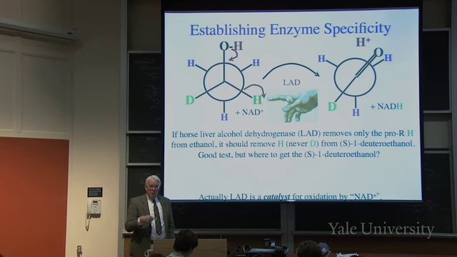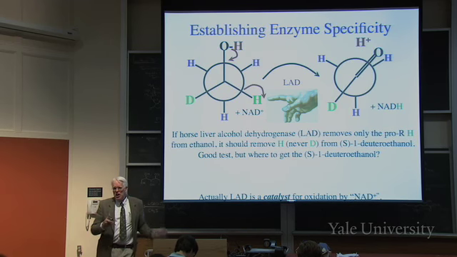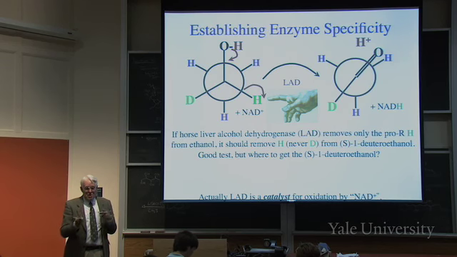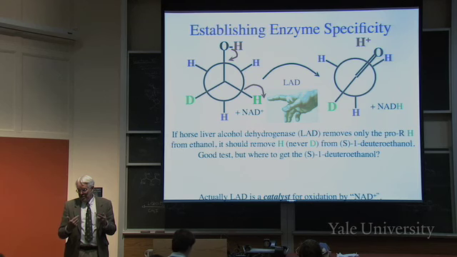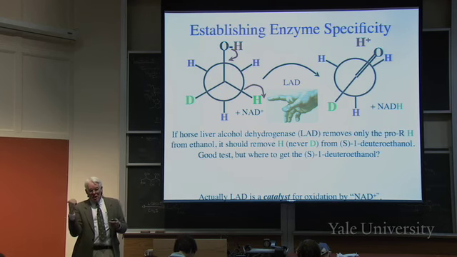Now, how would you know if it's specific putting it on? How would you know if it did that? How would you know whether when it does this reaction, it scrambles and puts it in both positions, and then when you run it backwards, it scrambles and takes it off both positions, sometimes one, sometimes the other, or whether it's specific going on and specific coming off?